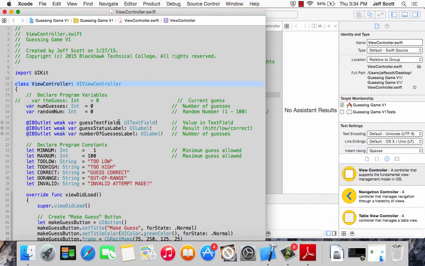First, since you pressed this button, you made a guess. That makes sense. You made a guess because you pressed the button. So I incremented the num guesses counter by saying num guesses plus plus. All right, but remember, the way this works, if I come in here and put in 50, that's not the number 50. That's the string 50. All right?